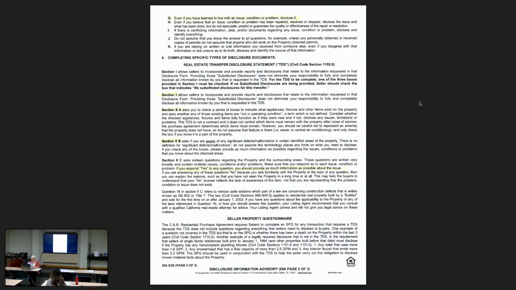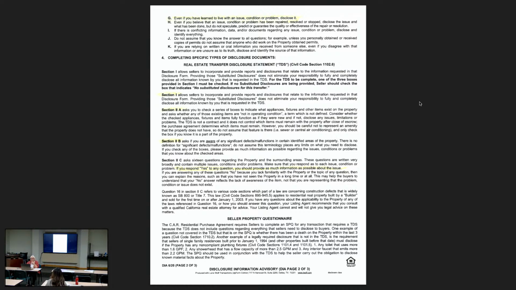In those rare cases where there will be a substituted disclosure, as distinguished from the NHD and the supplemental disclosures and reports, then one of the first two boxes may need to be checked. Those situations are unlikely. We might come back to this form. Right now, you're gonna see it on the next form that we go to. In section B, remember, the seller is reading this, telling them how to answer the TDS, which is our next form. Keep that in mind. They're reading this first because it's explaining the next form.